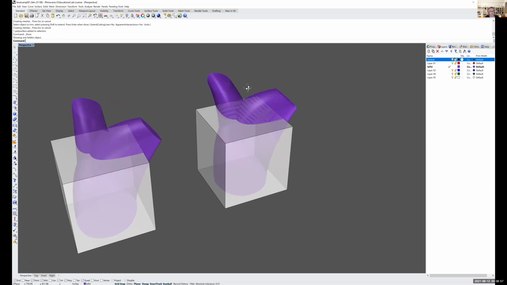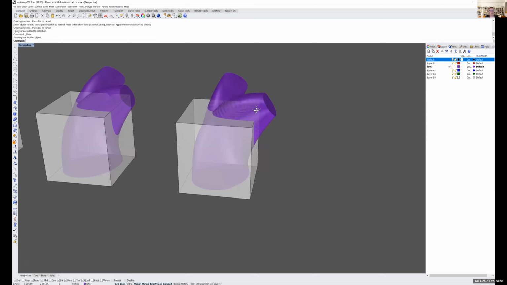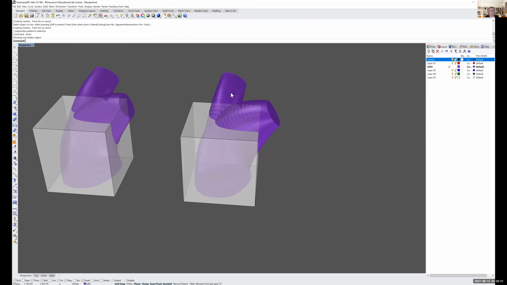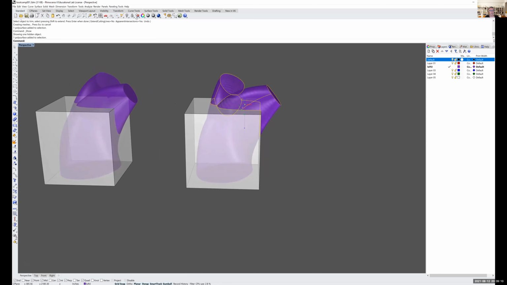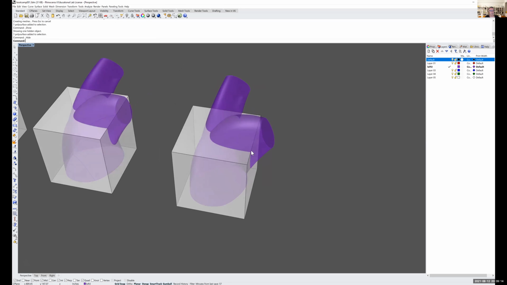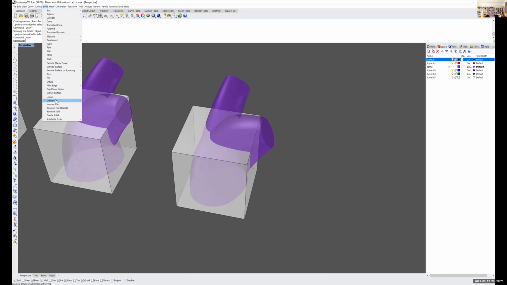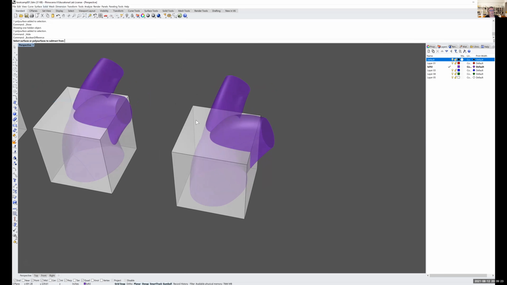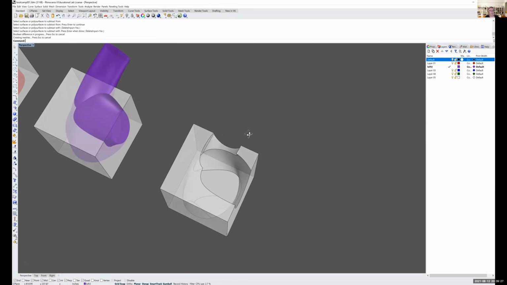And now, even as we move around, we get this kind of zebra pattern because we have two surfaces overlapping up there. As I select it, I'll select the one that's just the spouts and hide that this time. Now what I want to do is Boolean difference the whole vessel out of the cube. So solid difference, select the cube, enter, select the vessel, enter, and that cuts it away.